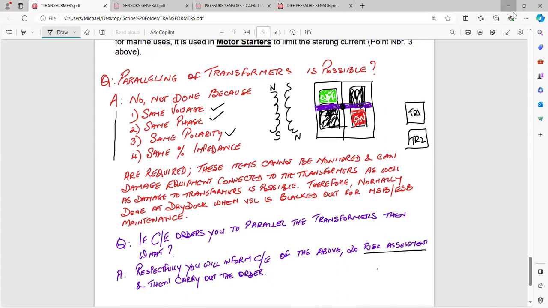Somebody wanted to ask me something. Yes, sir. Go ahead. Regarding point number one, can we say the voltage will always remain the same because ultimately it is connected to the same bus bar via the feeder panel, sir? Yeah, you can say that. The voltage can be the same. But apart from that, you cannot make out anything else, isn't it?